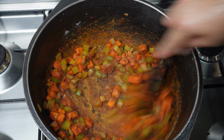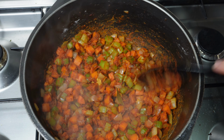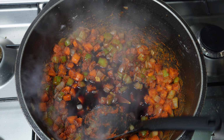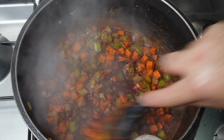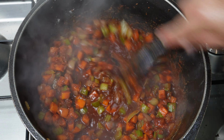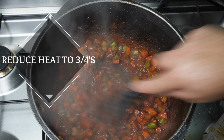Alright, so now that's all cooked in, blended well. I've got a cup of wine. Get the wine in there. Watch out for the steam when you put your hand in. Give it all a good mix and start scraping the bottom straight away to get that flavour off the bottom. Scrape the sides as well. At this point you can turn the flame down to about a 3/4 flame.